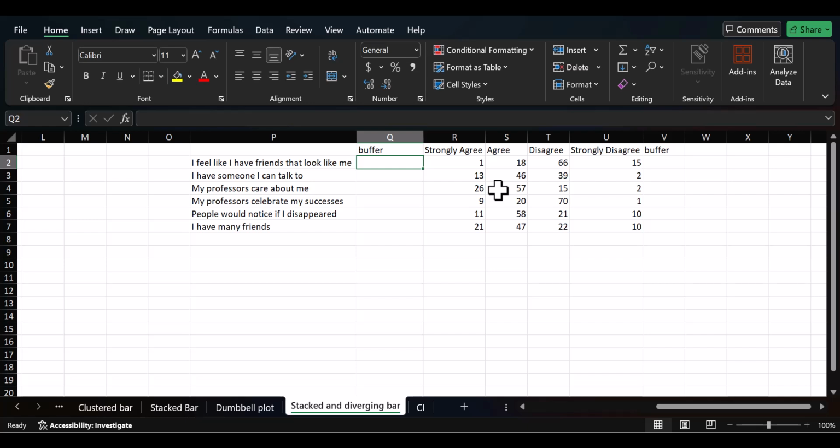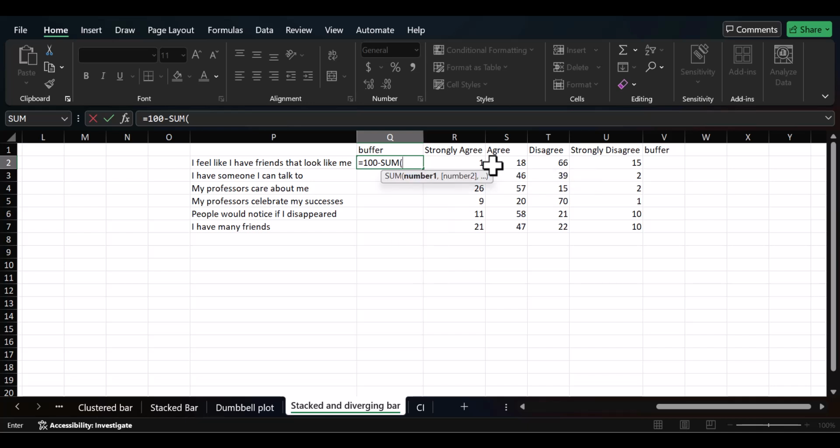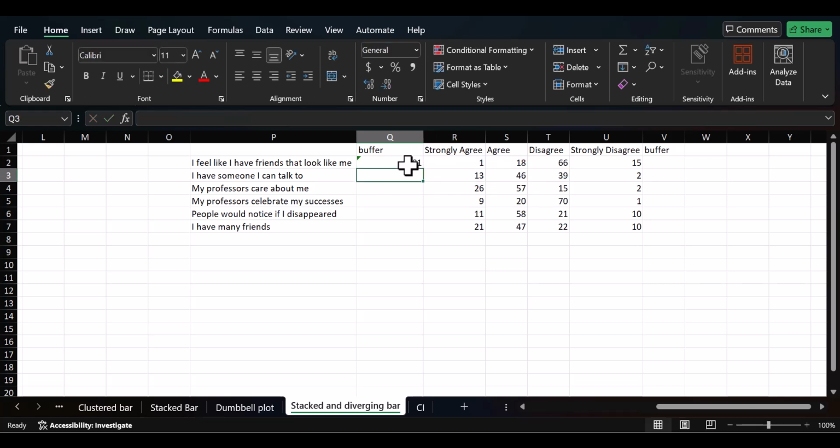With these buffer columns, you want the buffer to be the remainder of 100% minus the sum of these, or however you're choosing to do yours. We can do this pretty easily with a formula. So I'm doing 100% minus the sum of these two cells, and it's 81.